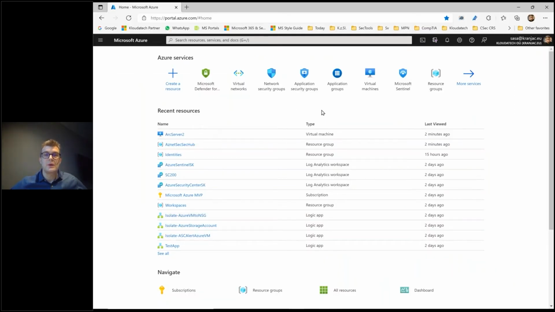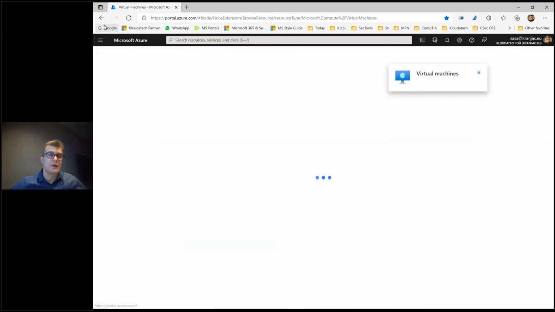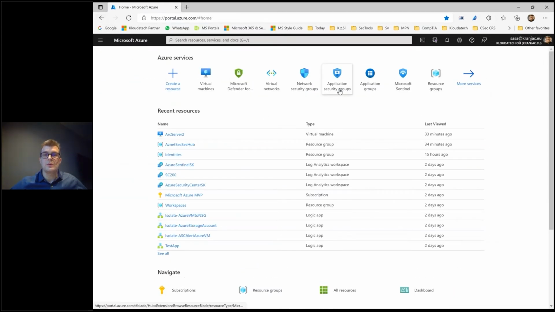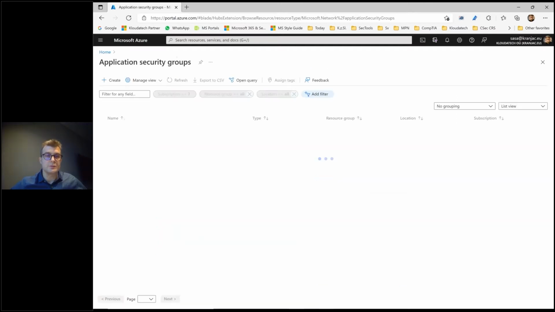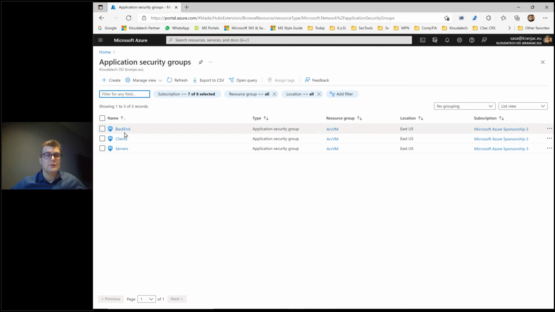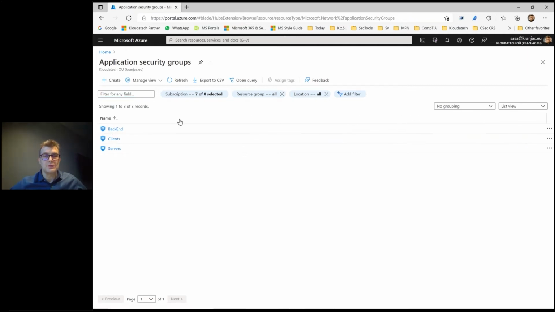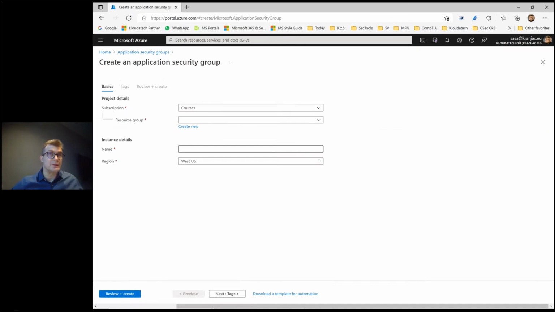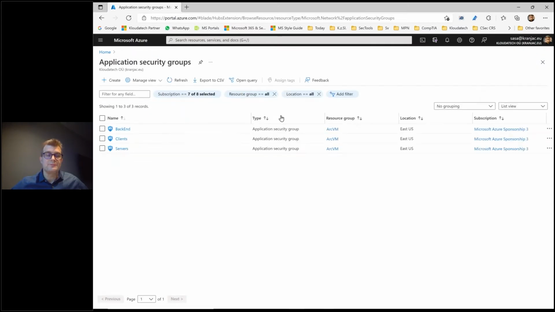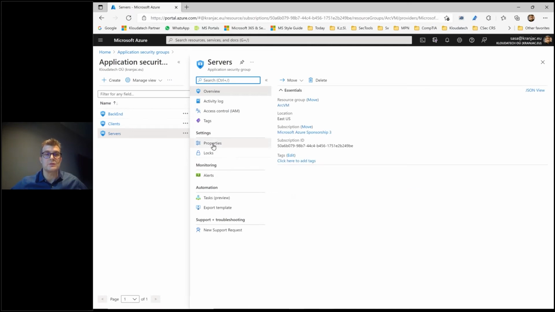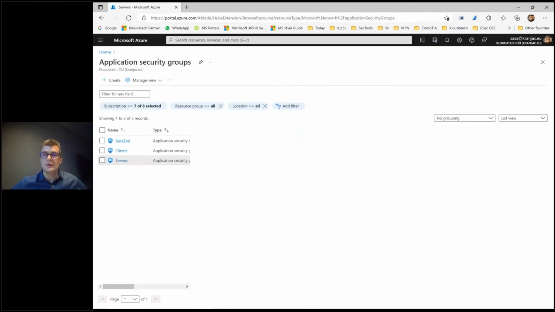One example. First of all, let's go to home. We have to have application security groups defined. An application security group is defined very easily: we just create a container, and that's the application security group. Actually, that's the metadata that will be tied to the server. If we go inside one, there's not much to see, because we have properties, logs, and other default things that are usually in here.